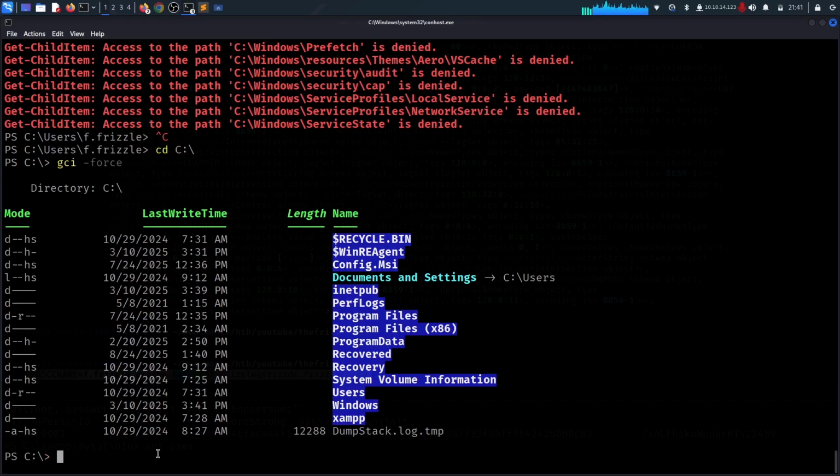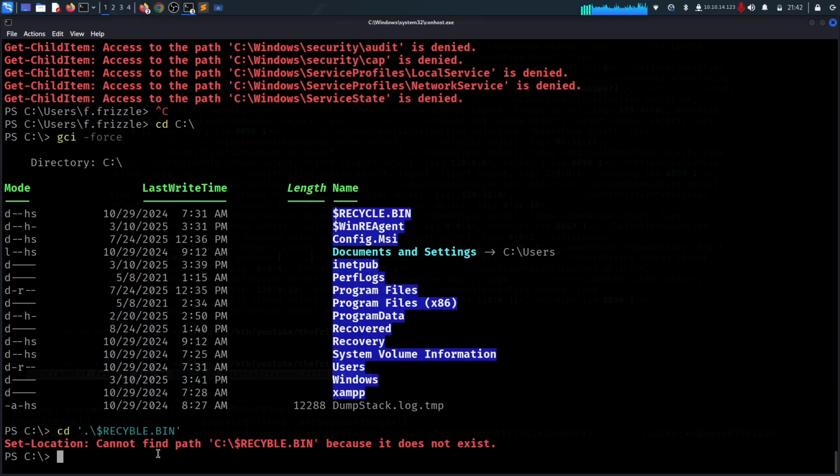Let me do that again: cd .\, we have the dollar symbol, we have recycle.bin. Going to close that, and I think that should work.